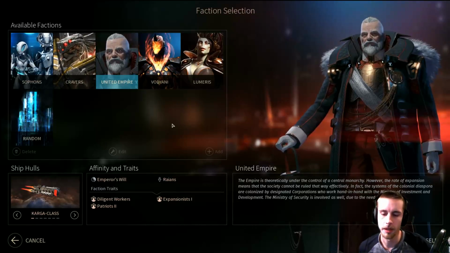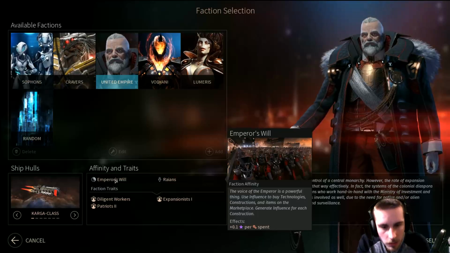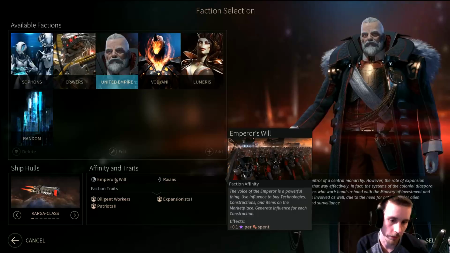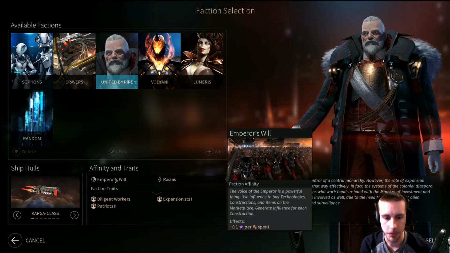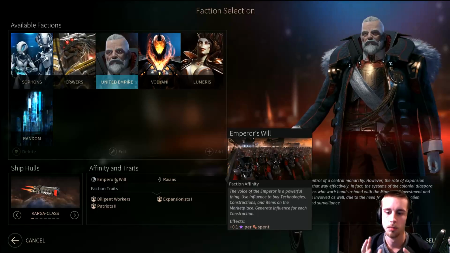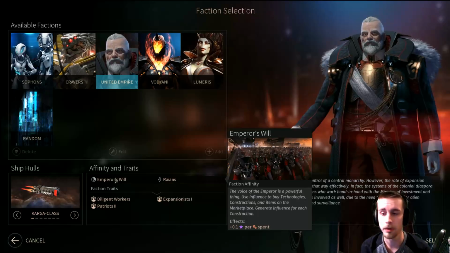Our traits for today, we have the Emperor's Will. So each one of our people, we gain influence, that's Purple Star's influence, per factory reason, or production spent. And that becomes really key and important for our people, because we can spend.